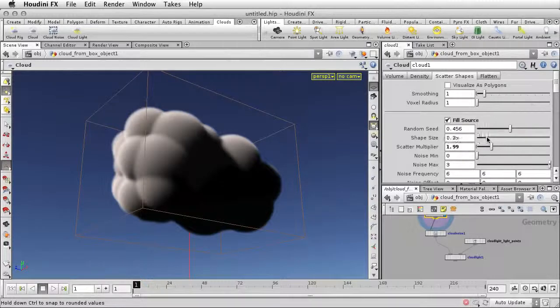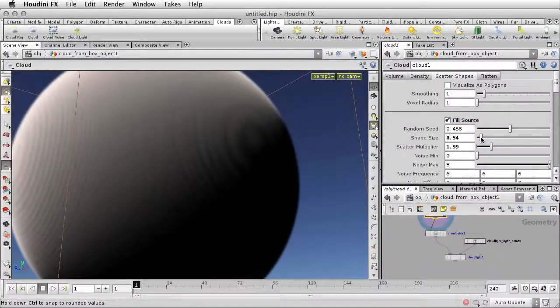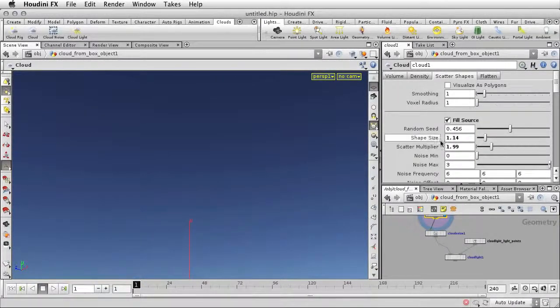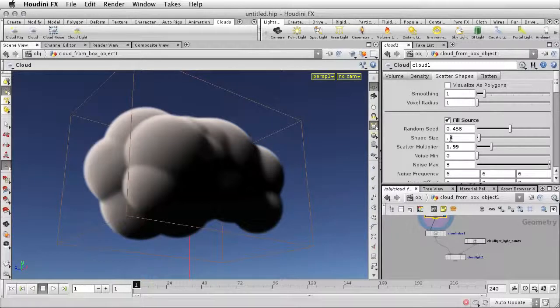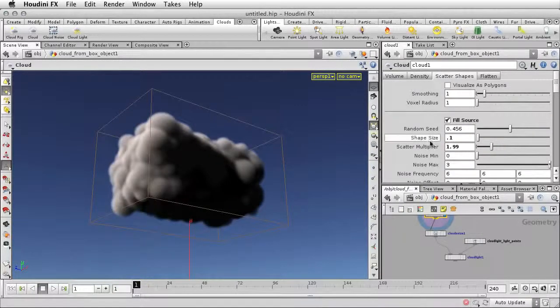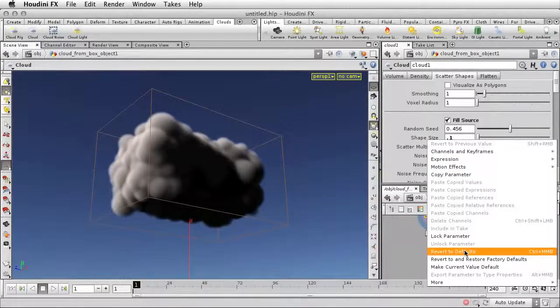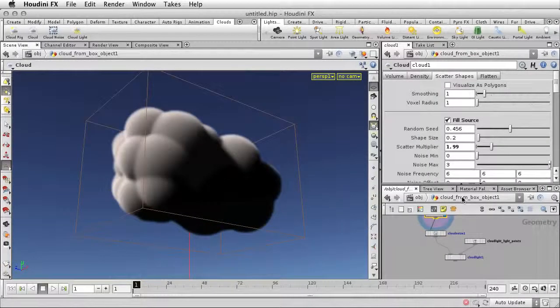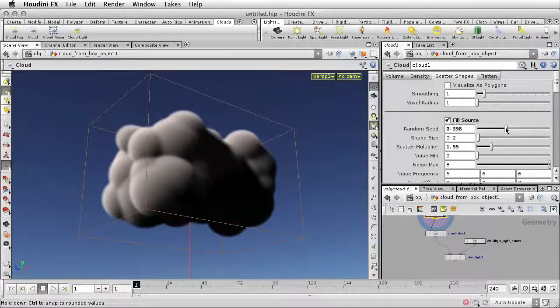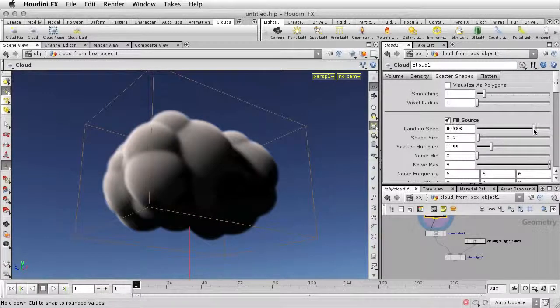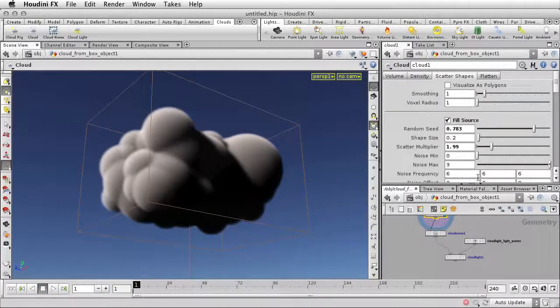We can change the shape of the sizes. Obviously that's a little too big. These numbers are all a little bit too big, so 0.3 would be a number, 0.1 might be a number, and you see how that gets us different shapes that we can do. We also have a random seed, so you can continue to sort of puff around here until you get, oh, that's the one I like there.